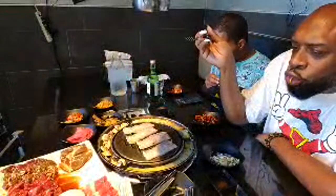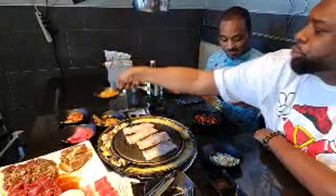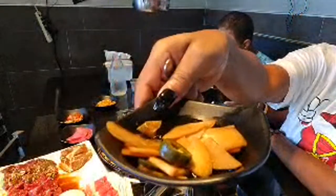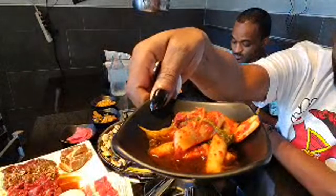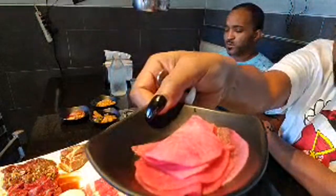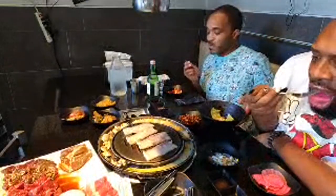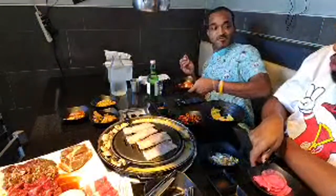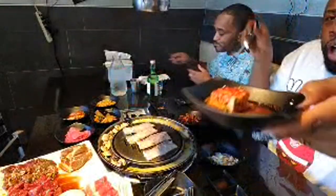What's this here? So this is chips and stuff. Thumbs up, y'all. Thank y'all for taking this. Those are pickled onions and jalapeno. That's the kimchi. And this here is pickled red. Okay. Well, that's good too. Tofu. That's the tofu. I'm going to taste it.